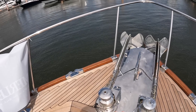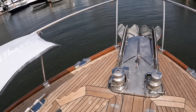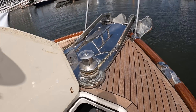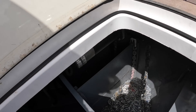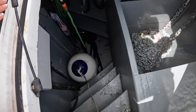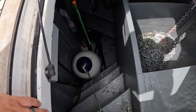At the bow, there's a big stainless steel protection plate and we have dual anchors with dual windlasses. Let me open one of the anchor lockers — wow, that is very large! We have the two anchor chain lockers, one on each side with all the chain, and stairs leading down to storage for fenders and lines. It's pretty cool how they use the space.